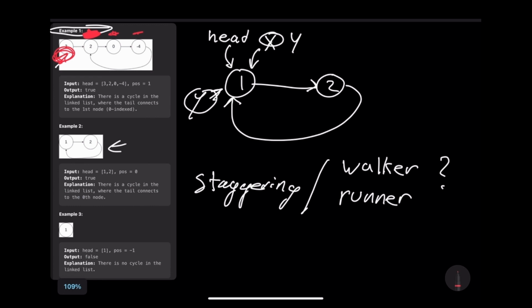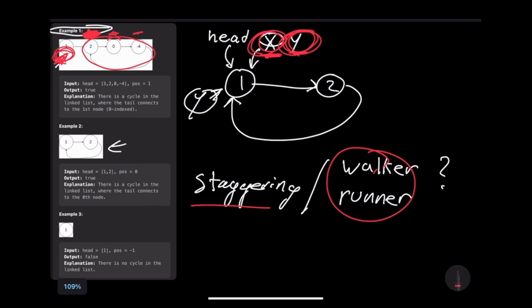What I'm saying is the loop is up here, but we don't know that. We don't know where the loop is. So I don't think the technique of just having one stationary node and one moving node is going to work. That's why I think we need this staggering or walker-runner approach, where we have both of these nodes moving at the same time.